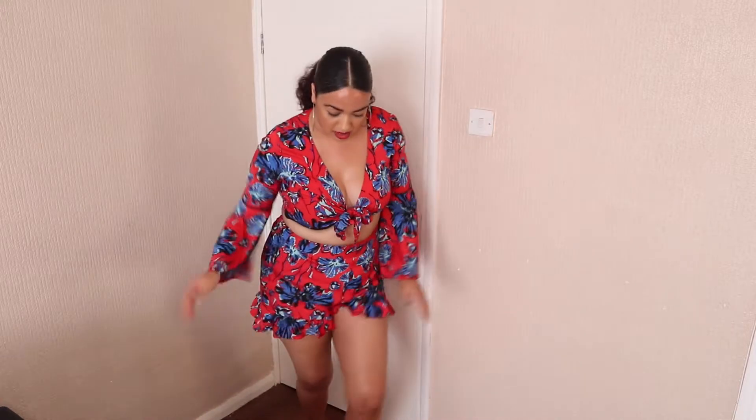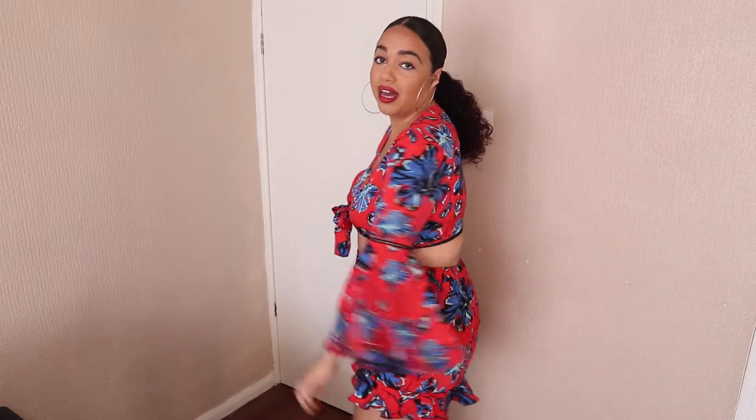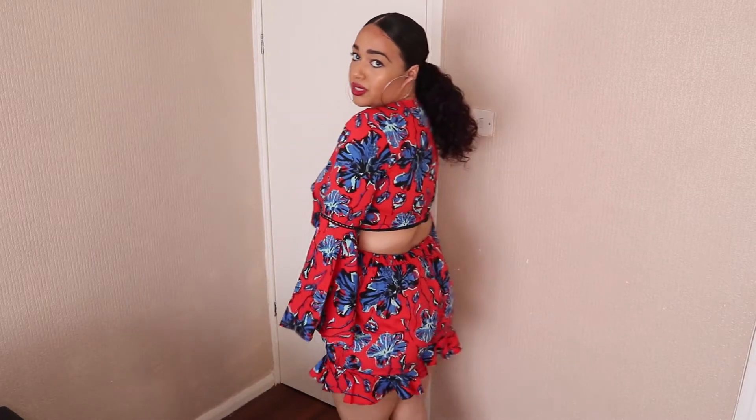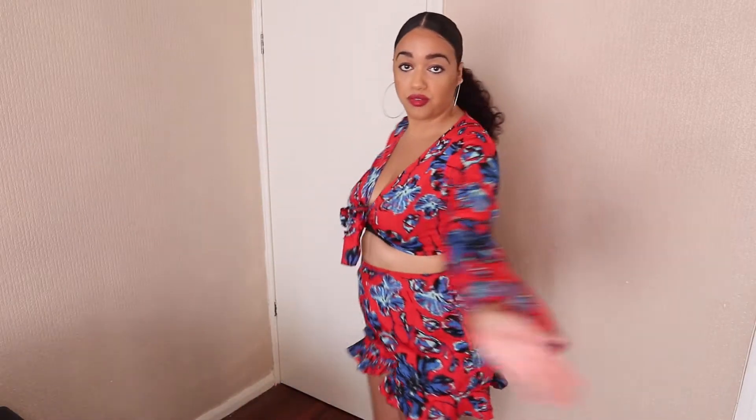This is like some salsa — that's what I want to be able to do! This is a top and short set. I think it would have been cute maybe if it was a skirt — it still looks like a skirt, I guess. It would have been cute in a skirt; it's still cute as shorts. I really like this. Holiday — I'm with it. When you go to your little barbecues, you want to feel free and you want to stand out — this is a bit of you.